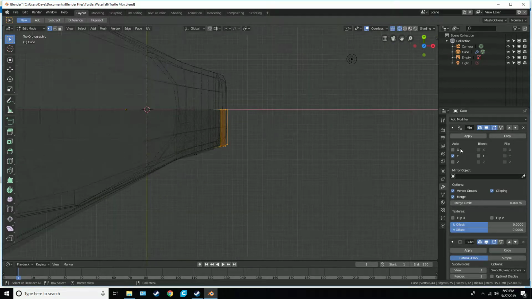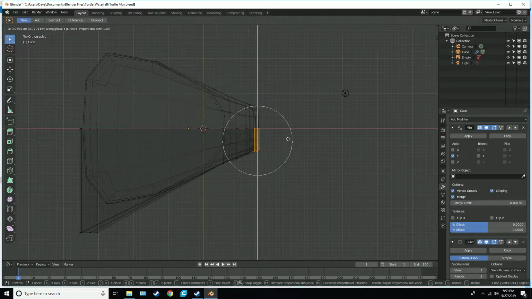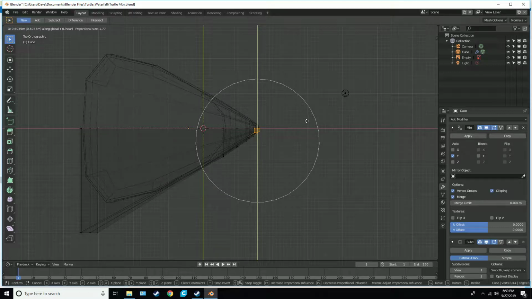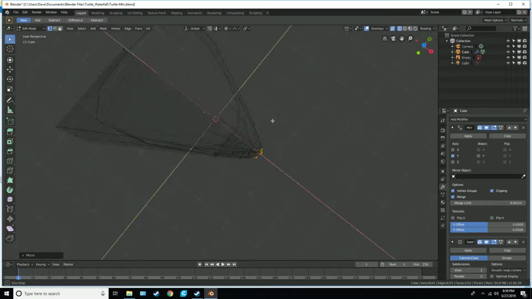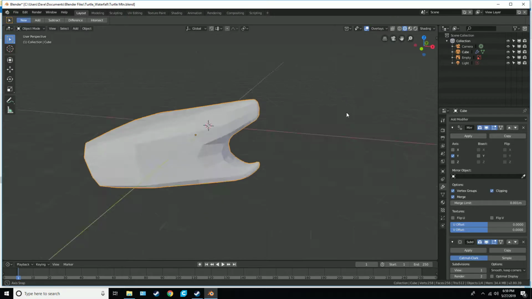Because we're limited to clipping along the Y, I'm going to bring this up here and go to proportional editing enabled, and because I want everything to move in a hard line, we'll go with linear, G Y. Everything within this circle is affected, the vertices here. I'm going to make it big enough to cover all these front ones, and when I bring this in, we're going to get a real nice hard wedge there. I'll go back to solid. Yeah, look at that. We're getting there.